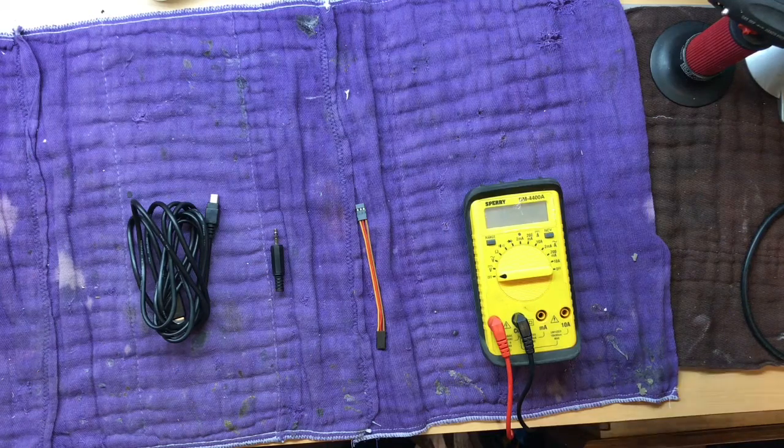Here's a quick video for all you Vcontrol users out there. Mikado sells a simulator adapter wire set, part number 4910, for $20. And what it does is it allows you to hook your simulator to your Vcontrol.